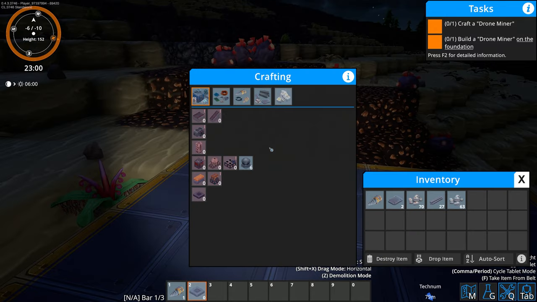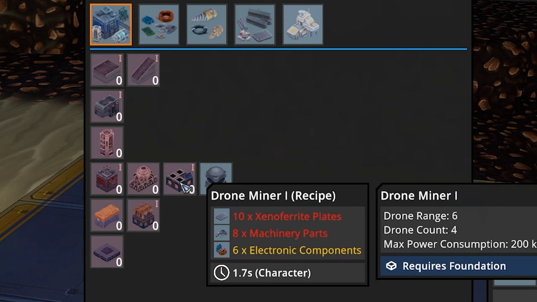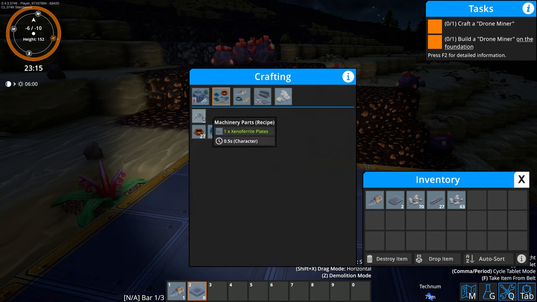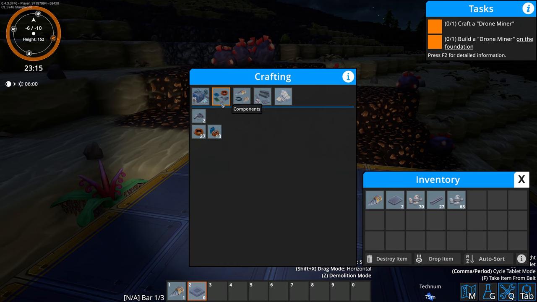I craft a drone miner. So that's a drone miner. And I need xenoferrite plates and machinery parts. So I just basically need to grab more supplies. And how do I make machinery parts? Components. Machinery parts is just xenoferrite plates. Okay. So we are going to be able to automate all of this.